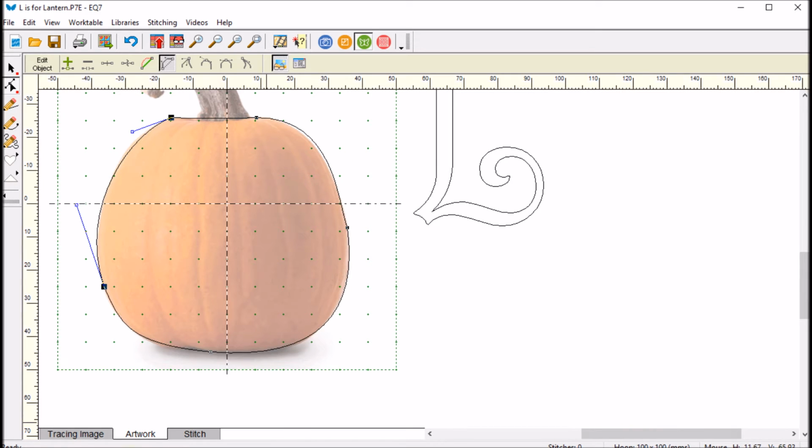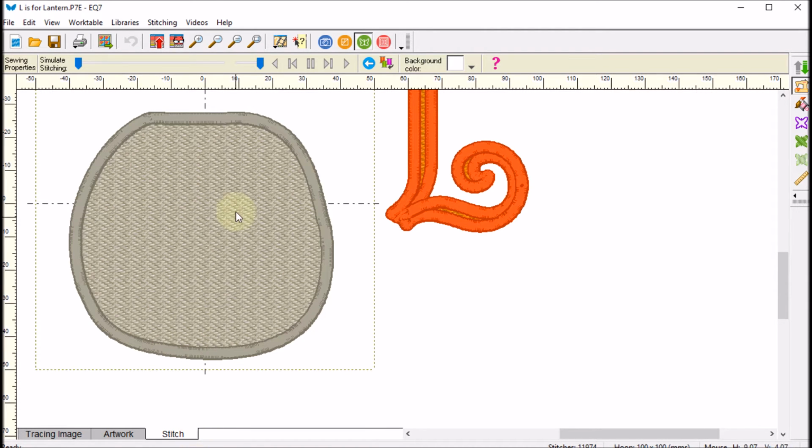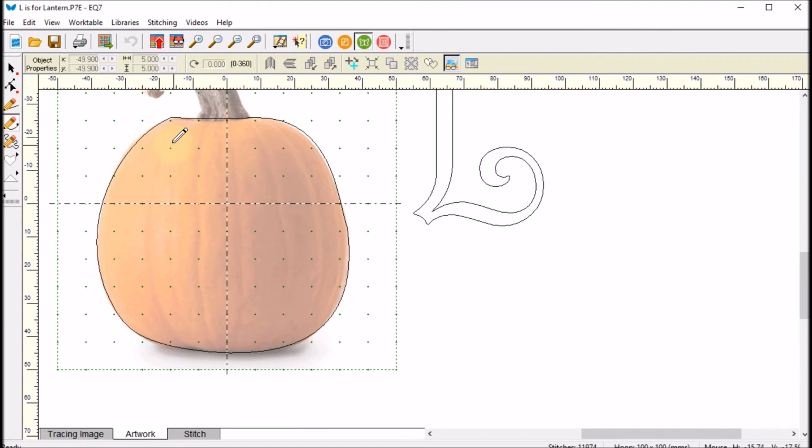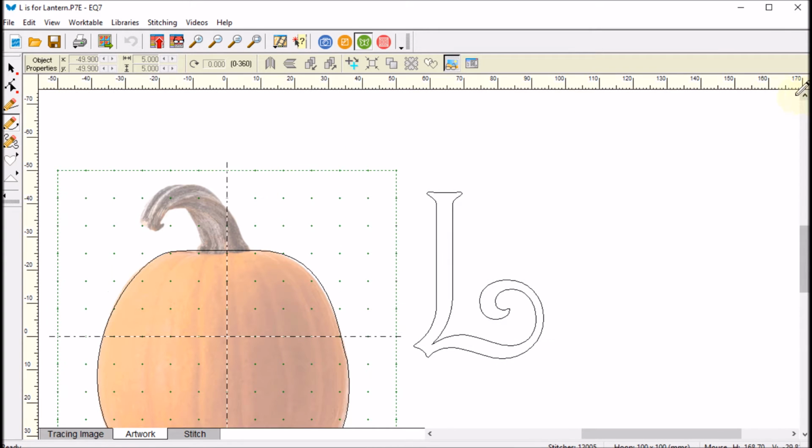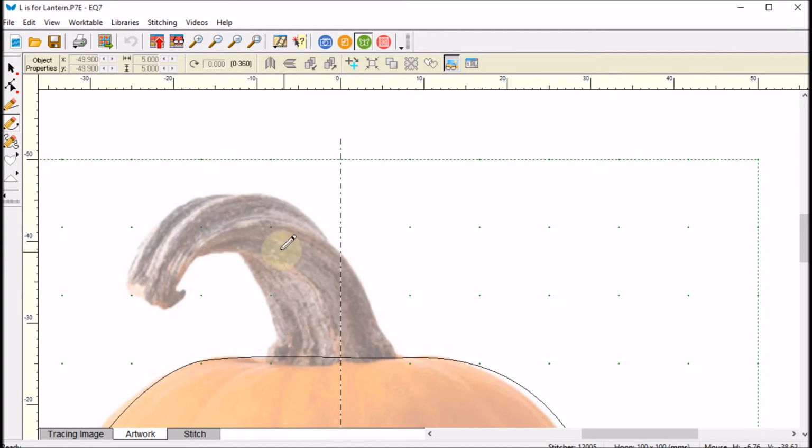I like that, but I'm going to take a look at it in the Stitch tab to see what it looks like. And, you know, okay, but that's got a little bit of a sharper point than I like there. So I'm going to go ahead and select this, and I could try changing that to a smooth node. So let me do that. Which usually makes some of those node points a little smoother, which it did, so I like that. And so then back to the Artwork tab, and I'm going to zoom in and I'm going to trace the stem.